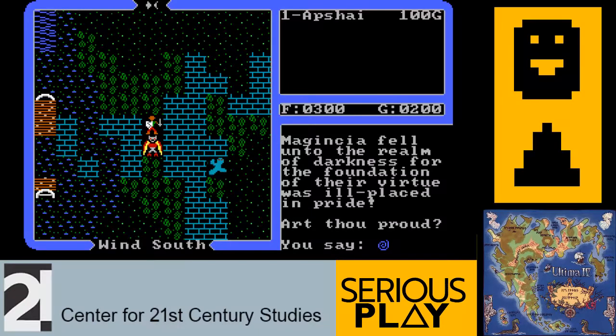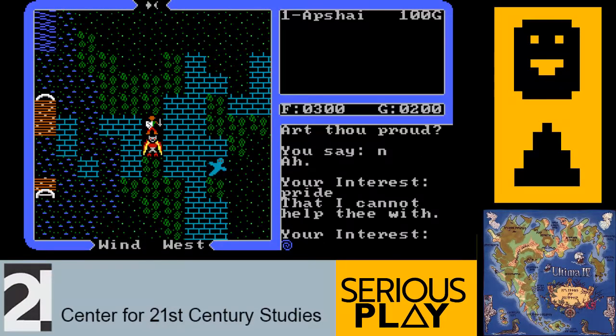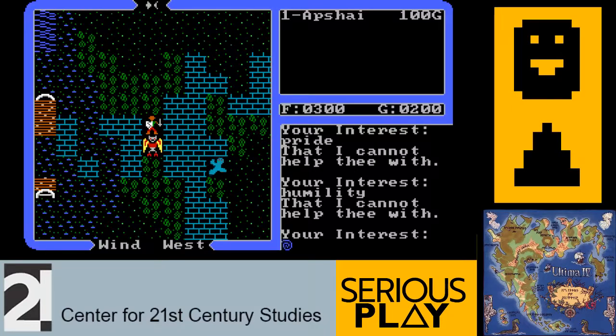Now, this is a tough question. If we say no, does that sound like we are? I think for the sake of finishing this game, we have to say no. Right, in pride. Humility. Sorry, I don't need to tell you. No, you're fine. And mantra.